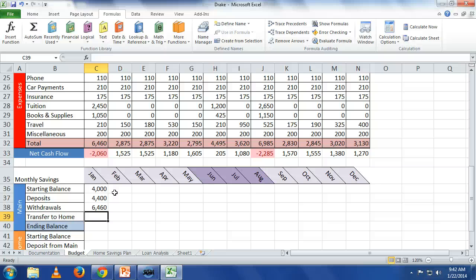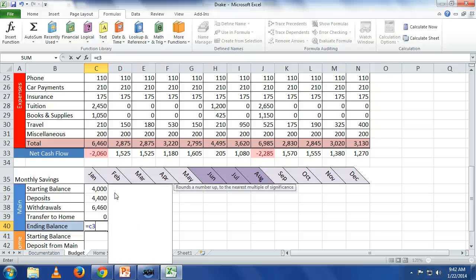We're not taking any money from our savings to our home account, so maybe just leave a 0 in there. And then I want to figure out the ending balance, the end of January. So I'm going to put in a formula here. What would this formula look like? Equal what? My starting balance, which is C36, plus what?